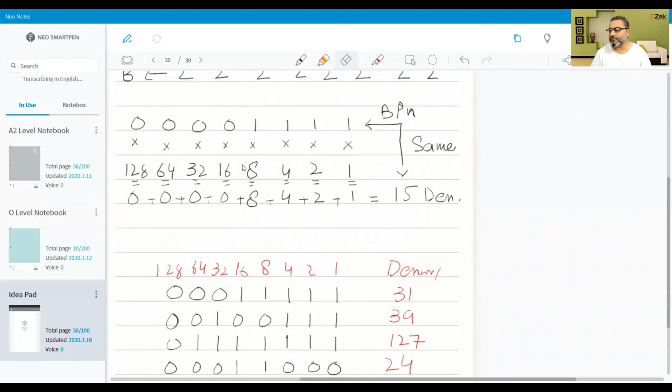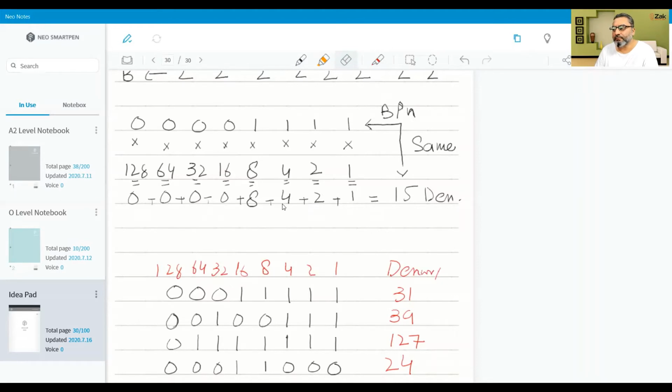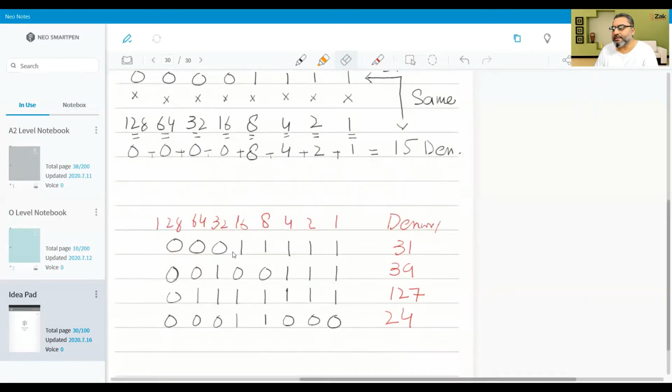The rule is the same. What you were actually doing was multiplying every single bit with its underlying worth, and whatever results you get, you add those results to find the denary number. To avoid that large method, all we have to understand is that in binary we have either zeros or ones. If we multiply 0 with its worth, that kills the worth. But if we multiply 1 with the worth, it remains the same. The resultants are all those worths which had 1 on them. So instead of doing the whole practice, we can simply add all these worths above ones together. So 16 plus 8 plus 4 plus 2 plus 1, that is 31.